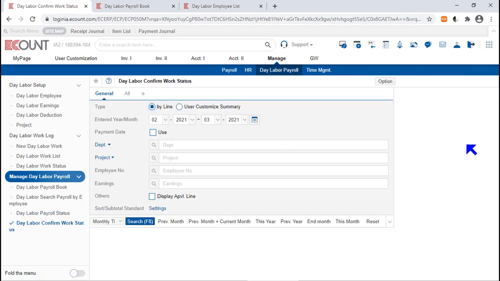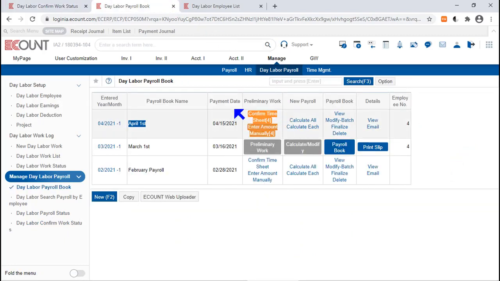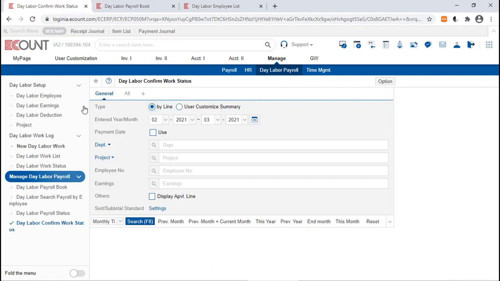In this menu, you can view the data that have been pulled by the Confirm Timesheet function of the Payroll Book menu in a report form. So basically, this report shows you which data has been used to calculate your day labor payroll amounts.